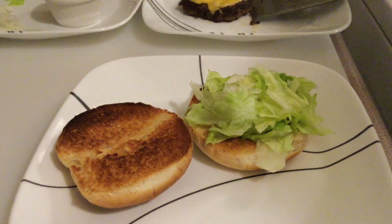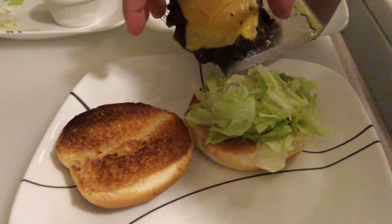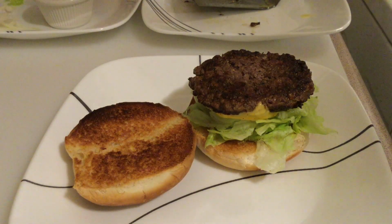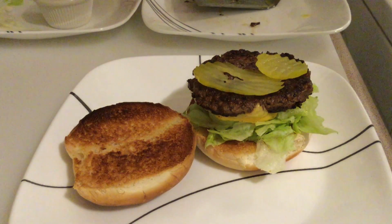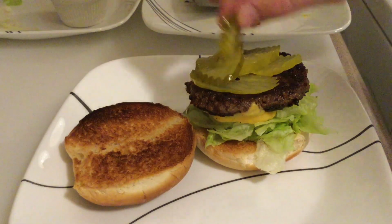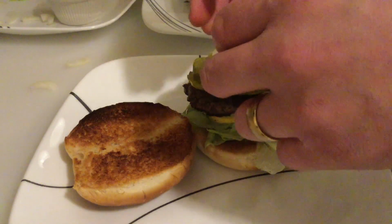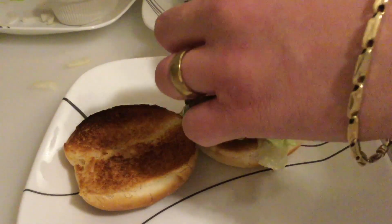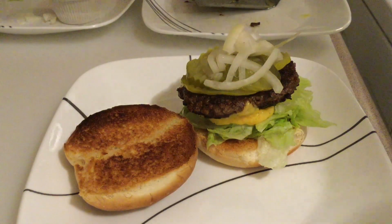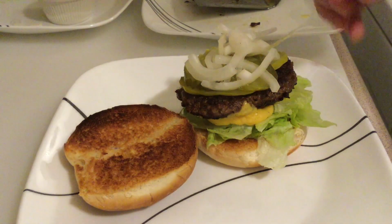Okay, so I'm putting the burger right on there. But what I'm going to do is I want the cheese side down. Reason being, I would like the brine and everything from the pickles to go into the other side of the meat. Put the white onions on there. Oh, Jesus. I want all the white onions to go in there. Everything that I've cut up. Look at that.